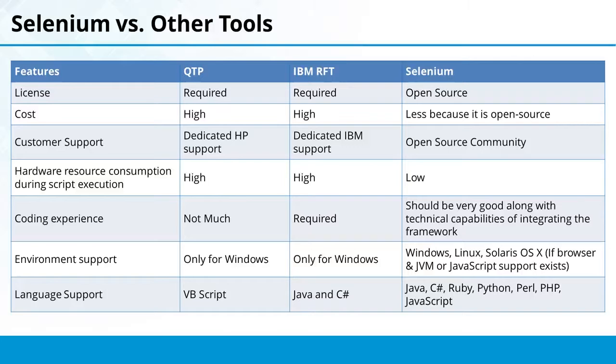See, all three of them are automation test tools. So when it comes to putting in the effort, or using human resources, it's one and the same thing for all three of them. But when it comes to costing in terms of license, for both of them we need one, but for Selenium it's free of cost. So the cost is high for the others and less here because Selenium is open source.